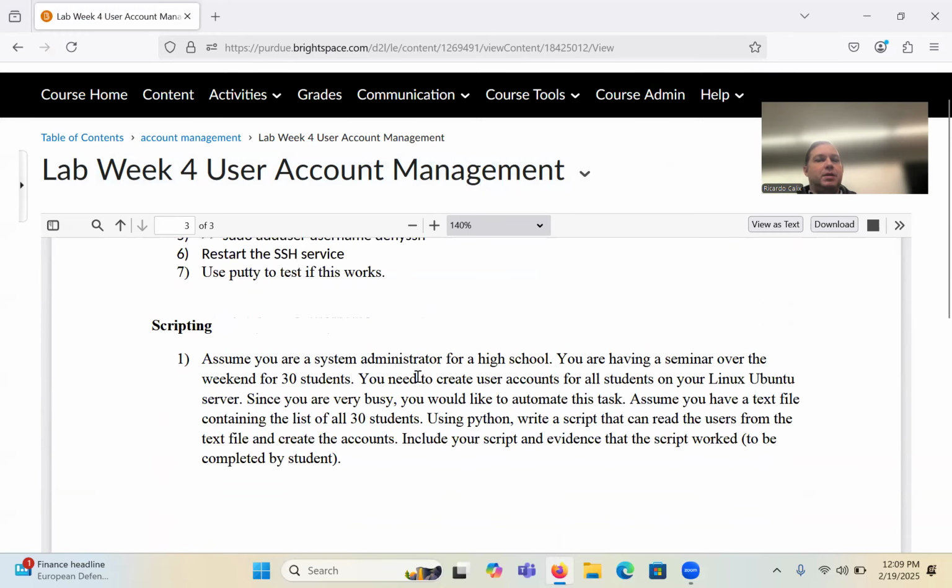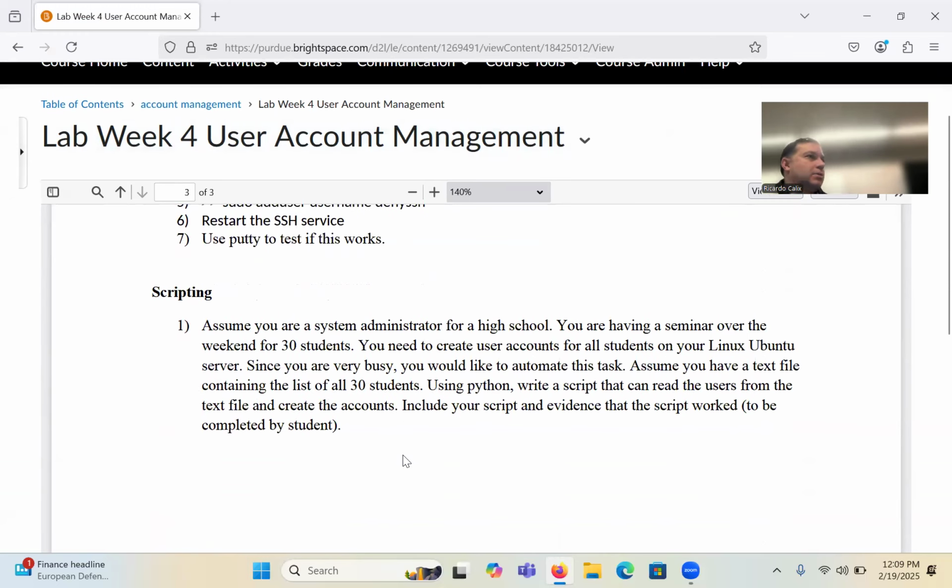All right, so as usual, it's got the bullet format. And then you have one scripting problem. So I'll start there, right? So let's start with, this is like the classic example of why automation is really good when you're dealing with servers and sysadmin. I made it 30 students to make it easy for you guys, but it could just as easily be 3,000, right? And so you can see how that would be a lot of work to do that manually.